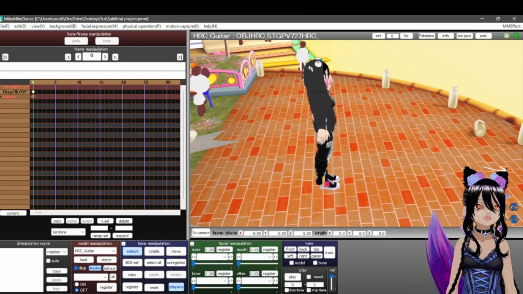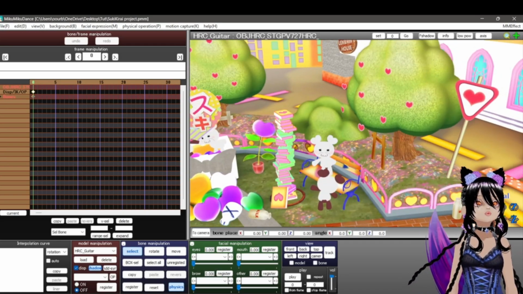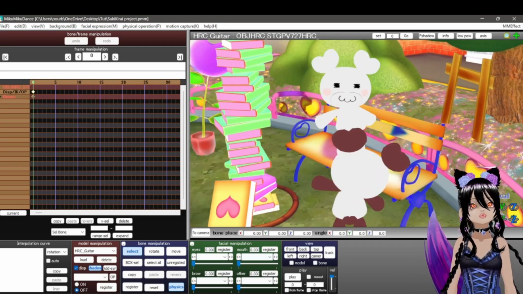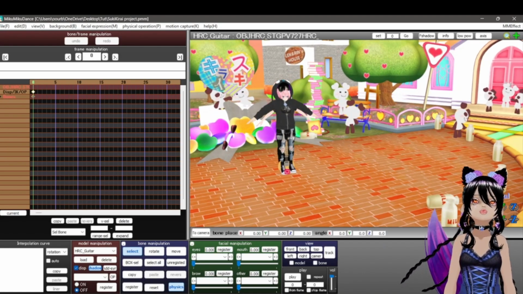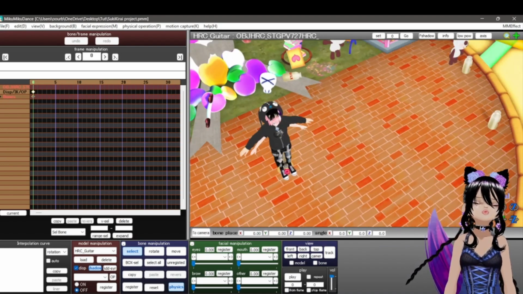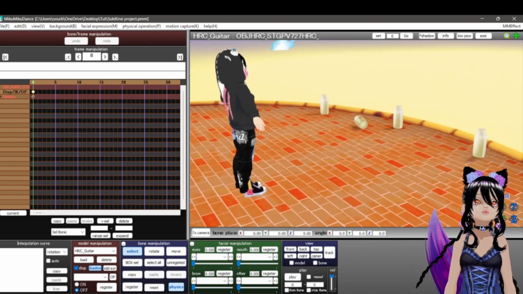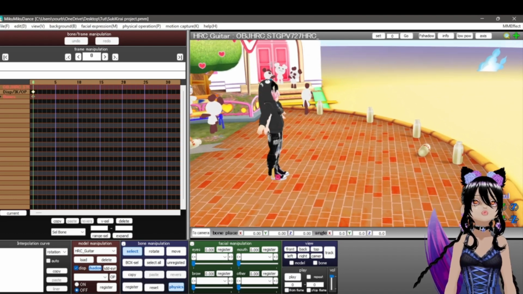Once it's loaded, you want to position it to whichever location you want. For me, I want to put it where this bear is so it looks as if the bear is playing it, but since it doesn't have animation, it's not going to be like the actual video.